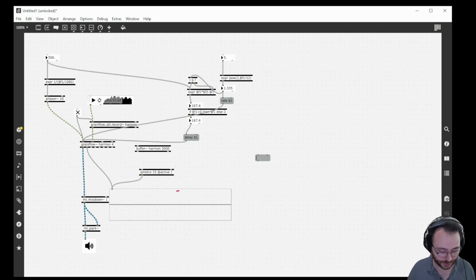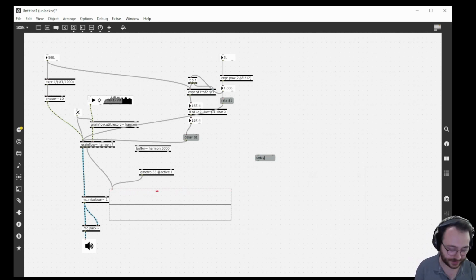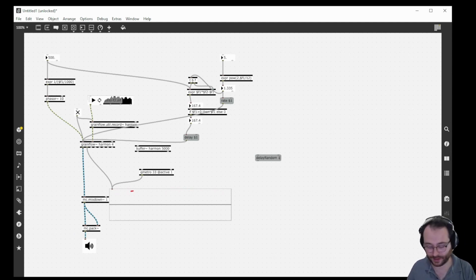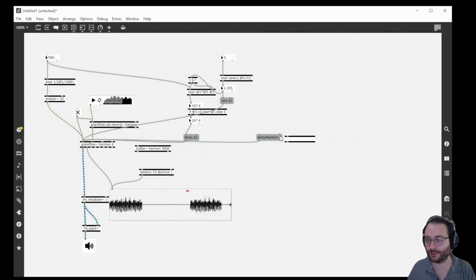And we can fix that by adding a delay random. We're basically getting phasing artifacts and just adding a little bit of random delay will get rid of them. So let's try 2 milliseconds of random delay. We're still getting some.